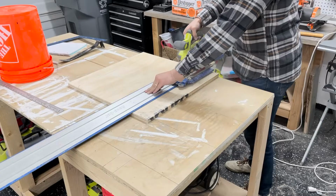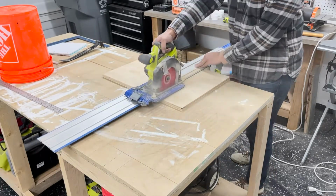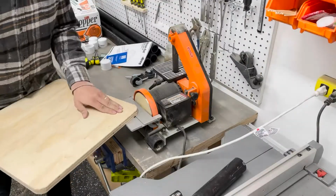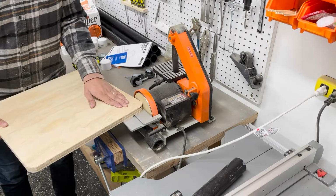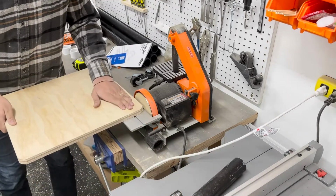So I shaved off a few inches of each side with my track saw to bring it down to a more manageable size. And then I rounded all the corners with my jigsaw. Now, my jigsaw does not leave a very nice finish, so I brought it over to the disc sander to flatten that edge profile.